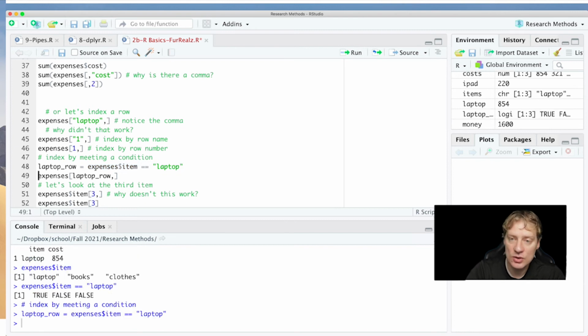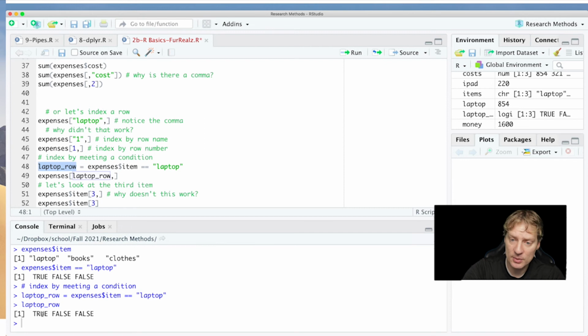And so if we store that in an object, just like we had before, we get true, false, false. Now what we can do is say expenses, open bracket, and then specify the rows that we want to keep. So before we did 1 or whatever, or we could also go 1 and 3. But we could also go true, false, false.